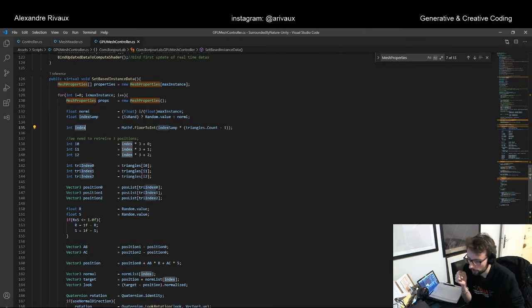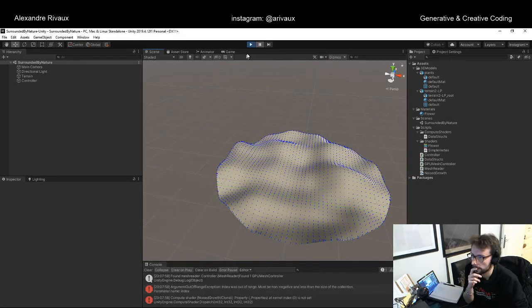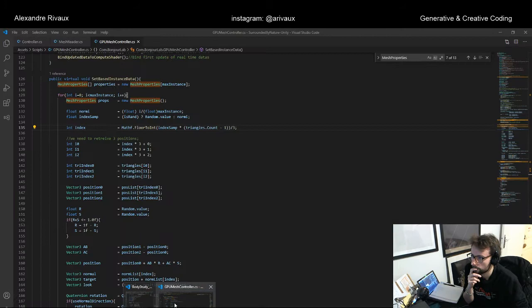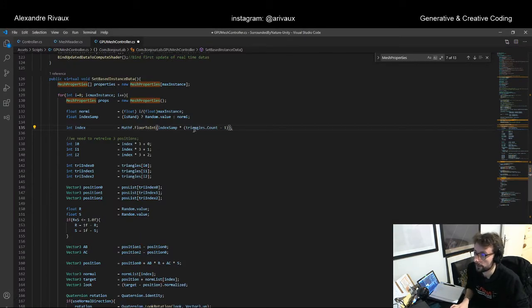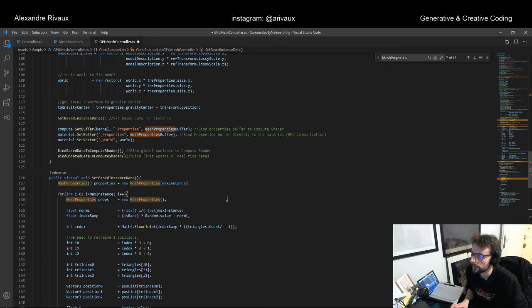If I want to be sure to sample the first one, second one, etc., I will need to divide this by 3, I think. No, out of range. Oh yeah, I need to divide the triangle count by 3, here, before taking the minus 1.